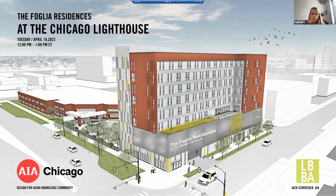Sure. I think you mentioned that part of their previous programming was that they would assist in making modifications to existing housing for clients too. So I gather that they probably had a lot of insight from what worked or what didn't work in those modifications. Oh, yeah, it's been great. They're throwing PowerPoints at us, and we sifted through what we can provide and what fits. It's been really fruitful.